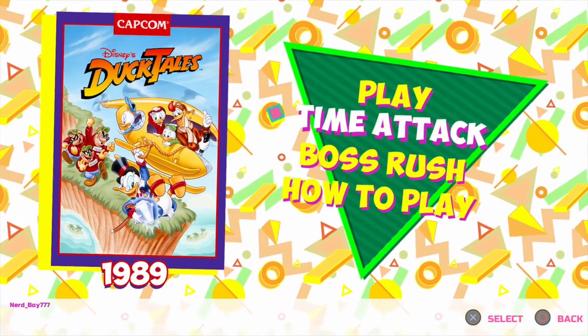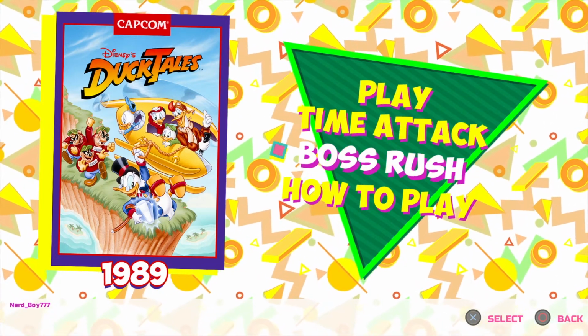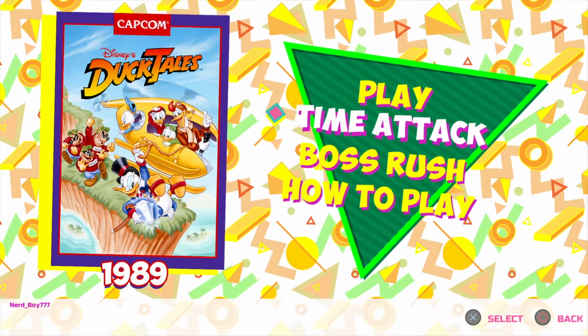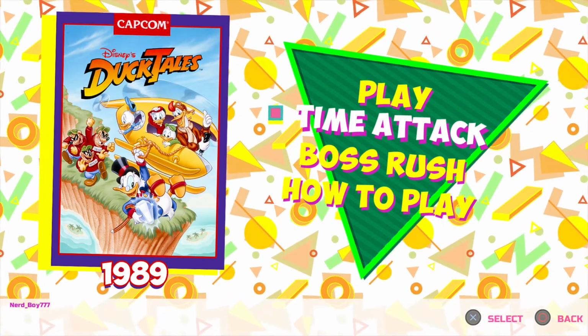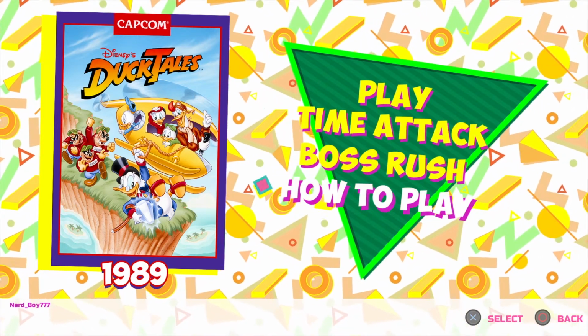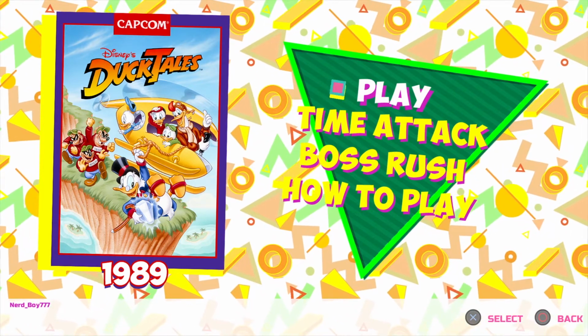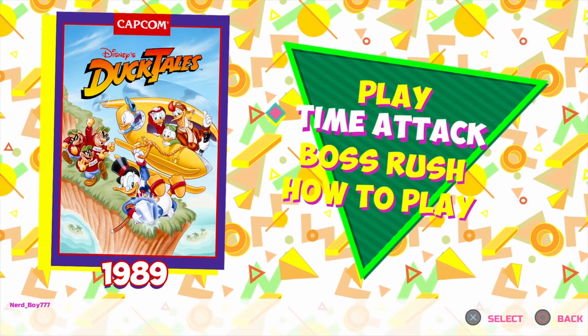Every game you can just play through. They have a time attack and a boss rush mode. In these modes, I don't believe you can use the rewind feature, but they have nice little borders where it shows time stamps for each major location in the game. So stuff you would see if somebody was speedrunning and they have the timestamps on the side. This has that stuff built in, which is pretty nice. So we're just gonna play.